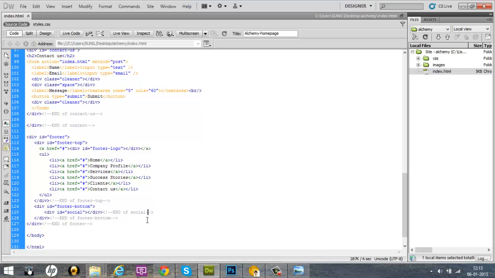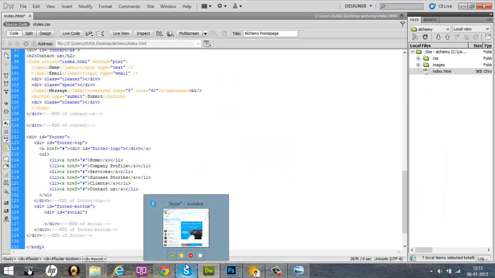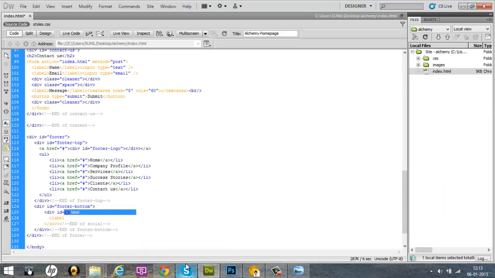Okay, move down one line, and then inside of this social div will be this div wrapping these icons here. So inside of this social div I want to create this label. In fact, let's give it a div.